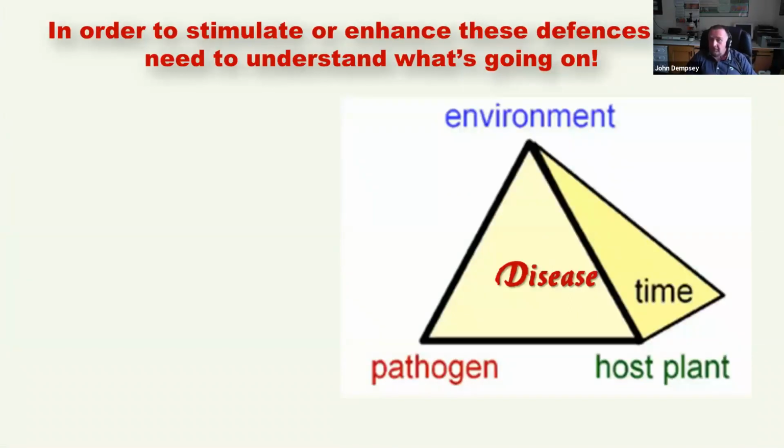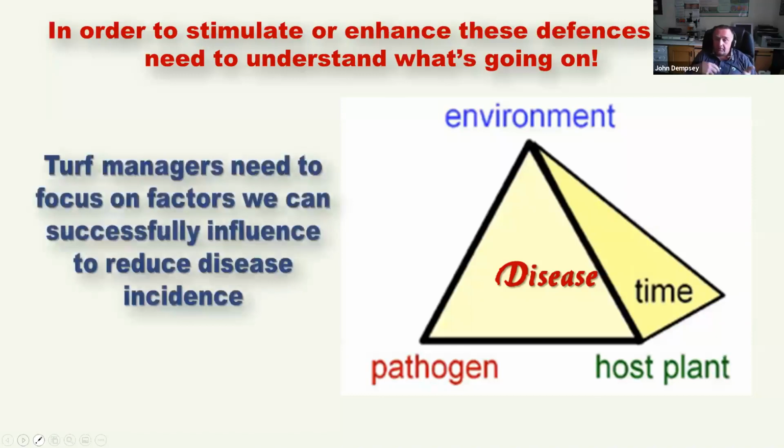And I've talked a lot over the last couple of years about looking at these different factors. As you can see here, this is the disease pyramid, where we have, here's my little marker. Now there's 4 factors there which are interacting to affect disease levels. Now you can look at environmental factors. I often talk about cultural practices and nutritional inputs, how we can use these to reduce disease.